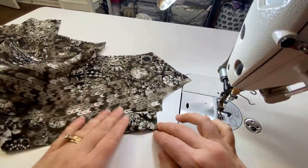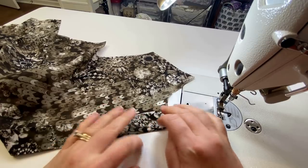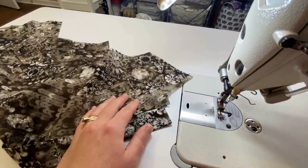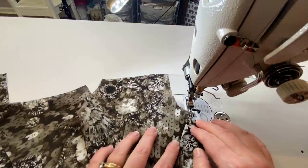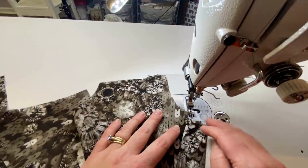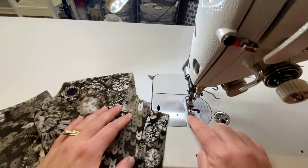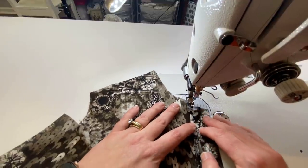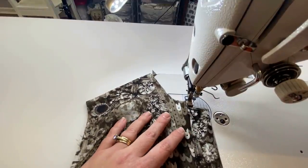Everything is nice and pressed — there's everything folded up. You have two options: hand baste this or baste with the machine and then top stitch from the front. I have a single hole throat plate because my machine doesn't do a zigzag, so my bobbin stitch looks very similar to my top stitch — I'll often just top stitch from the bottom. If you've got a wider throat plate opening for zigzag, your bobbin stitch may look different, so keep that in mind. Now we're just going to stitch all the way down at the front, right at the fold of that placket.